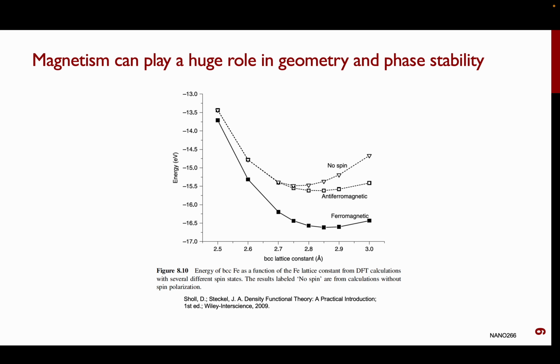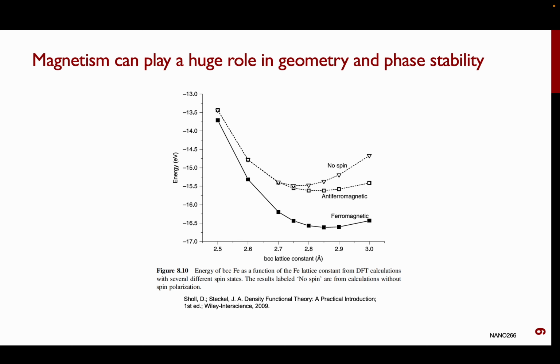So, for example, for the ferromagnetic ordering, in which all the spins point in the same direction, versus an anti-ferromagnetic ordering where you have half the spins in one direction and half of the other spins in the opposite direction, and you can also do what is called a no-spin calculation. In other words, you do a non-spin polarized calculation. You can see that the lowest energy structure of iron is basically ferromagnetic, right? And this is in line with what we know, right? So when you take a magnet and you magnetize your iron, it itself becomes magnetic, right? And so your spins are in the same direction, right?